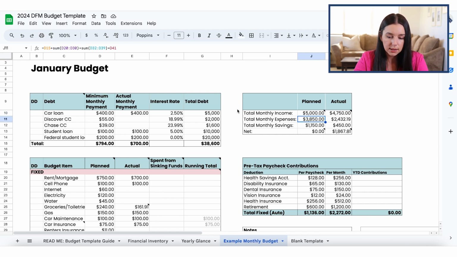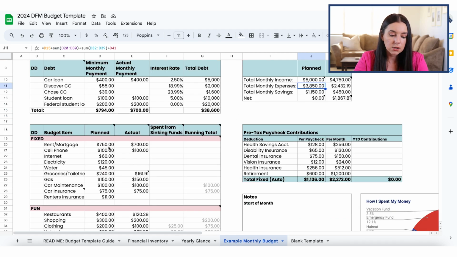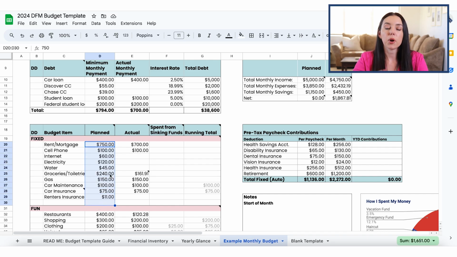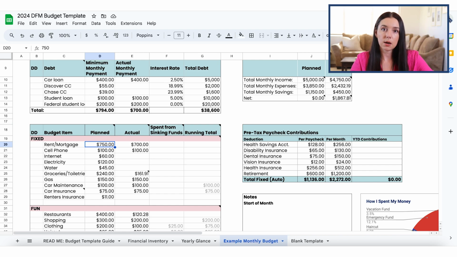Your planned columns here for the income and right here for the expenses is what you're going to do at the beginning of the month. Prior to you actually going through this, you're going to make a plan at the beginning of the month or at the end of the previous month of what's coming up for this new month that I need to prepare for, and what do I want to set aside money-wise for each of these expenses. Maybe you've been having really high grocery bills and it's like $800, $900 for a family of 2 or 3. And maybe you want to budget for something like $600. You can see how that updates things.